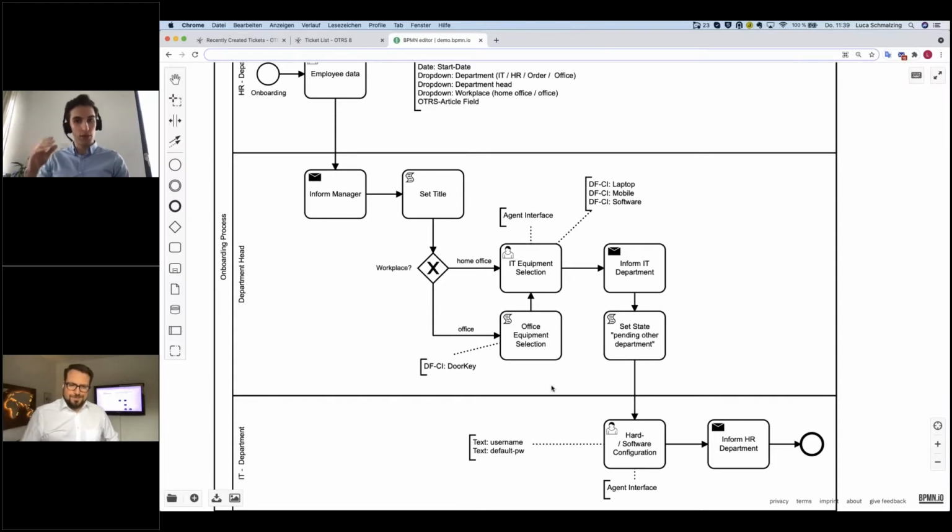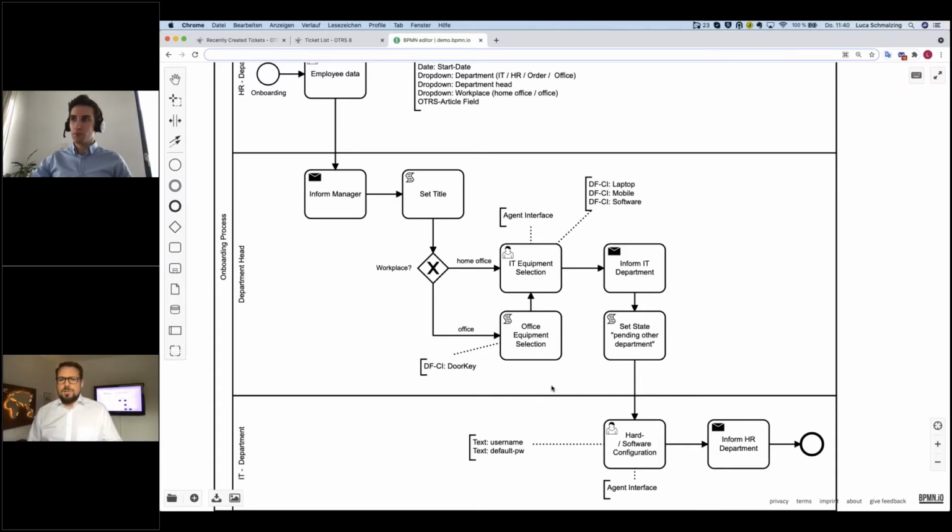So you can really define the way the ticket is going through. So you have the process engine, which is underneath the ticket. It's like a normal ticket actually, but the main difference is that you have the process engine, which is underneath it and decides where the ticket goes next.